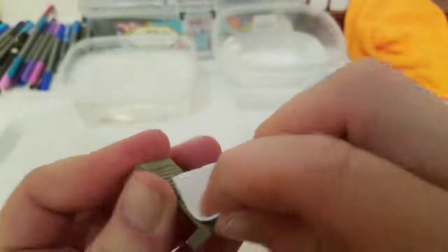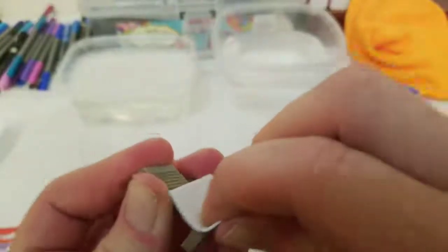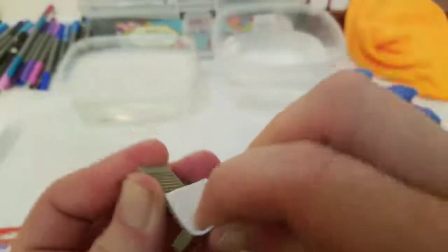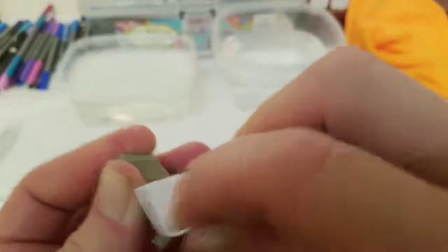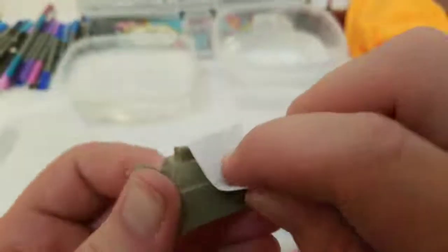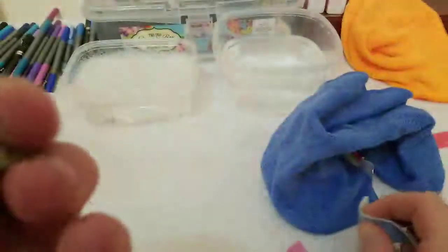Okay, hit this area right here. In general, I try to keep to one direction, but I don't think it'll kill it if you go back and forth or up or down. Some people argue differently, but from what I've experienced, I don't think it makes too much of a difference. And last but not least, we had this little spot up here. So we hit the spot up with the number 2 side. Give this a quick little rub down.